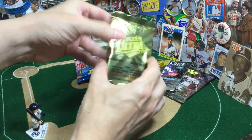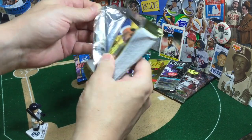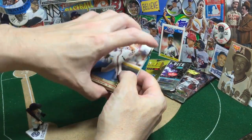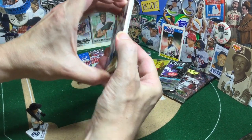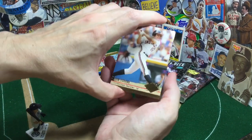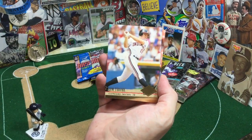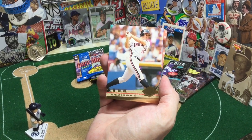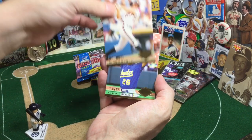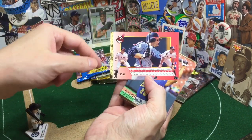All right, Fleer Ultra. This was when we were getting into the foil stamping. Really beautiful product. Bricked. Oh, my. Oh, that sounds like my back. Beautiful Tomy right there, though. Sure we got our focus tight. Really like that Tomy. And look at this. Look at how great a job they did back in the day.